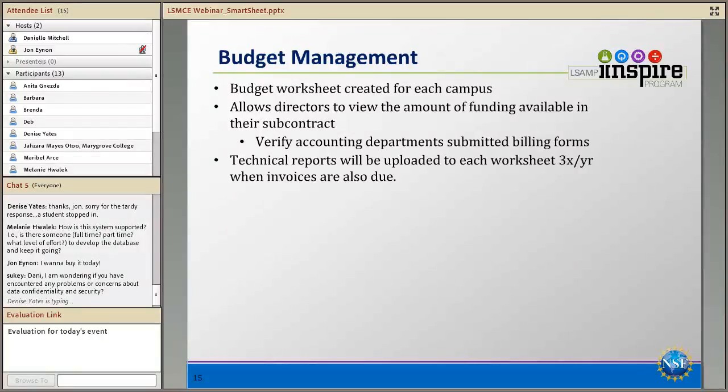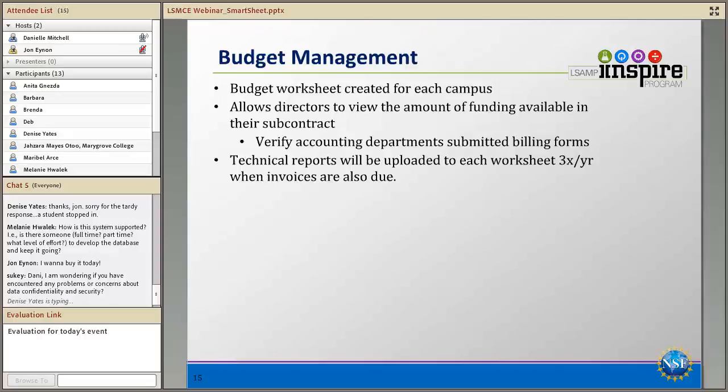Budget management, and this one I said is new, but we noticed there was a lot of communication problems between our campus directors and sometimes their accounting departments or their grants departments. And so we wanted some way of communicating with our campus directors on how much money we're seeing left in their account on our end. Because there might be times where I'm like, I show that you have $20,000 left in your account and you're asking me to amend your subcontract for another $20,000.